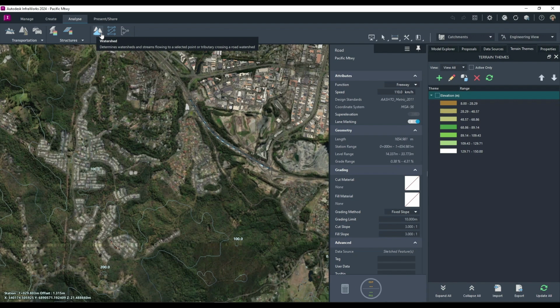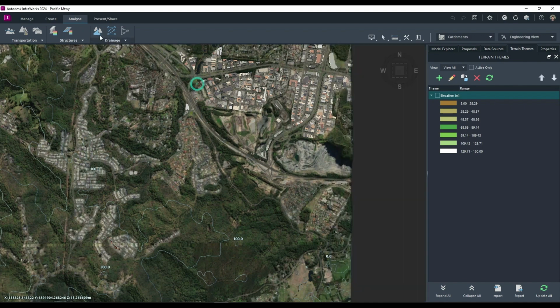And there are a number of ways which we can create these, such as by selecting points manually to generate a catchment upstream, or we can select a component road like I have here and let InfraWorks analyze that road entirely and generate catchments for us, or I can select a proportion of the road for the analysis to perform on.